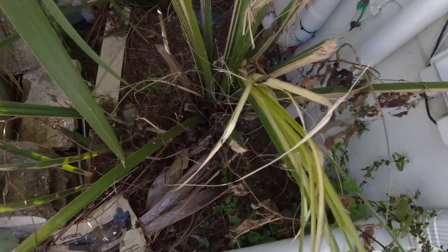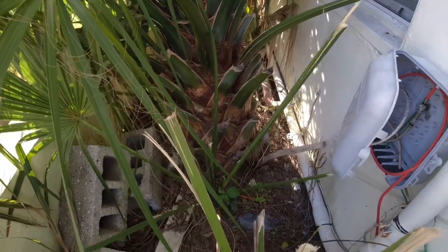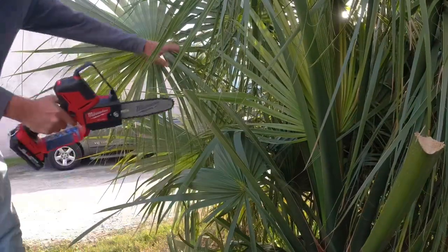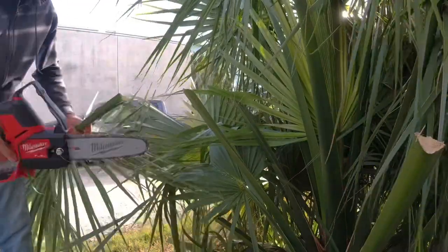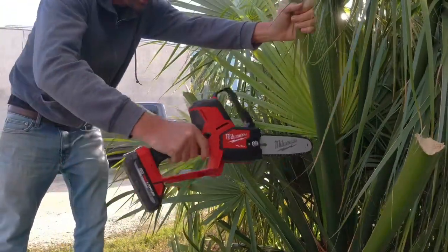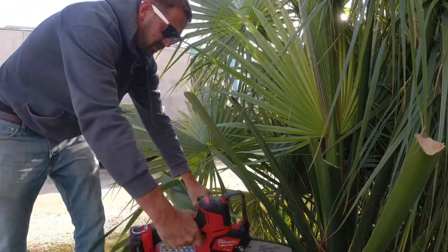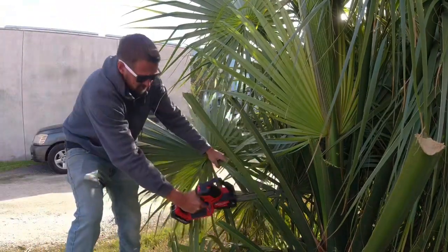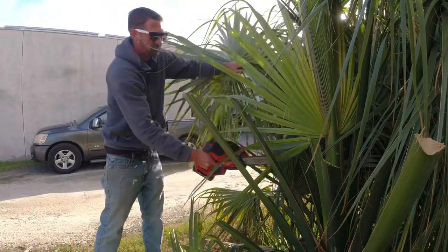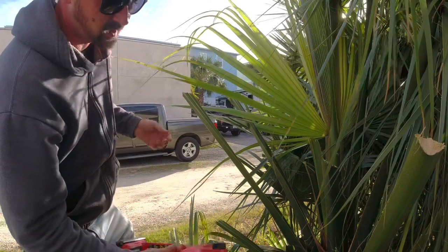This one's a little bit smaller. This one's probably, I don't know, 8 to 10 inches wide. This one's probably a foot or two wide. So yeah, we'll just see how it works out. Oh yeah, it's really quick. Yeah, it's just gliding through these things. Yeah, you can tell this thing is fast.